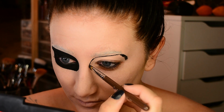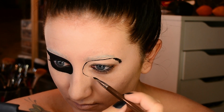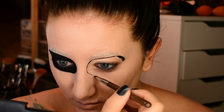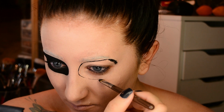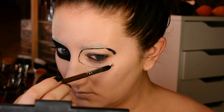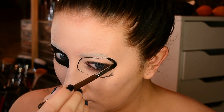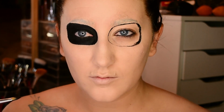So I'm doing the outline with the gel eyeliner, and it's okay, you'll experience some anxiety, but we will get through this together. So mapping out the shape, and then I will start to fill it in once I have it down. Now for me, I did it as close as I possibly could to the other eye, and then I definitely had to go back and forth a couple times to make them look identical.